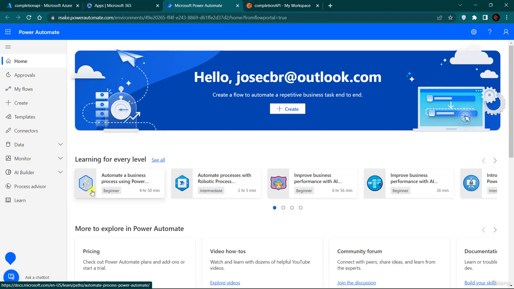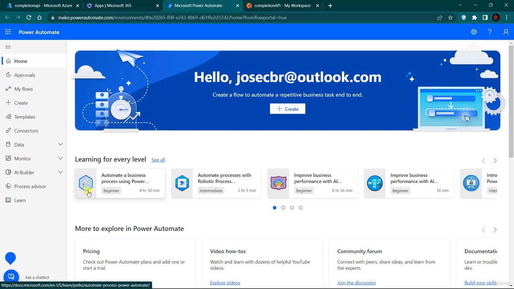In this particular course, we are going to integrate this third party API, which we have just created, with Power Automate, for the purpose of when you actually start to create apps. Power Automate will be like an engine underneath our app that is doing a lot of tasks behind the scenes for our particular application.